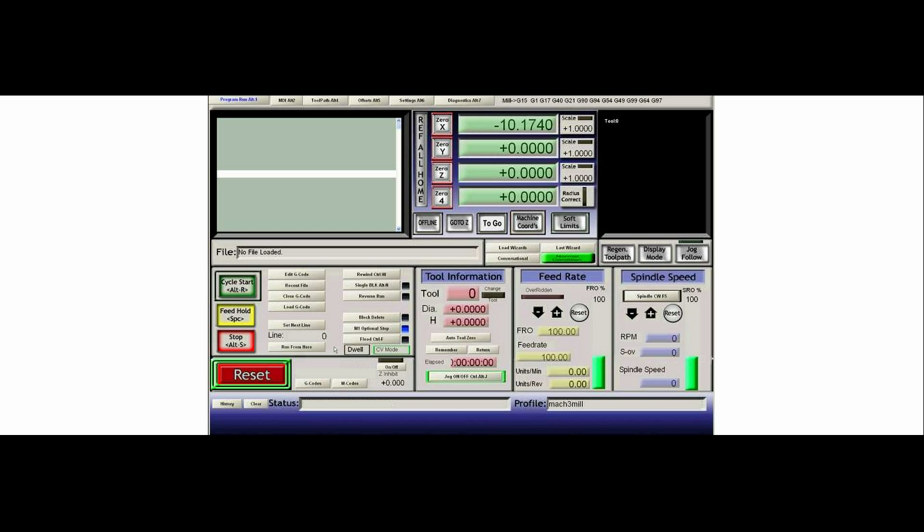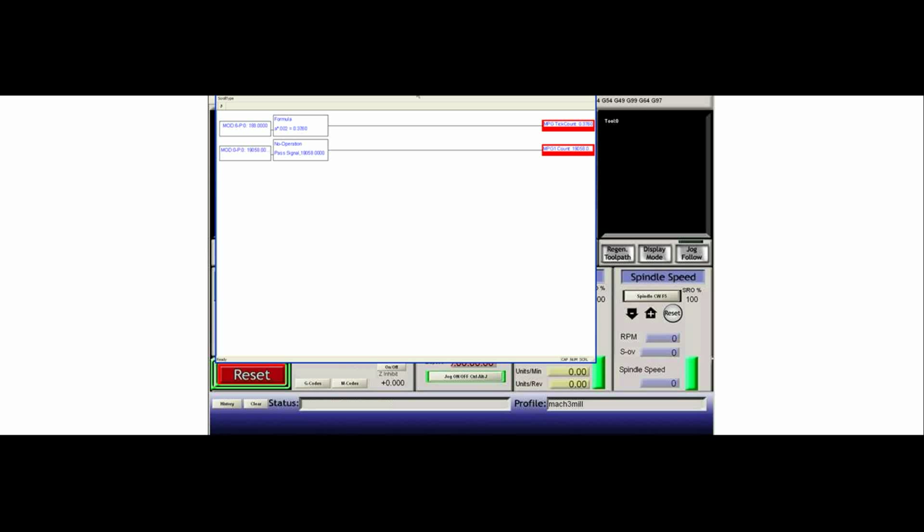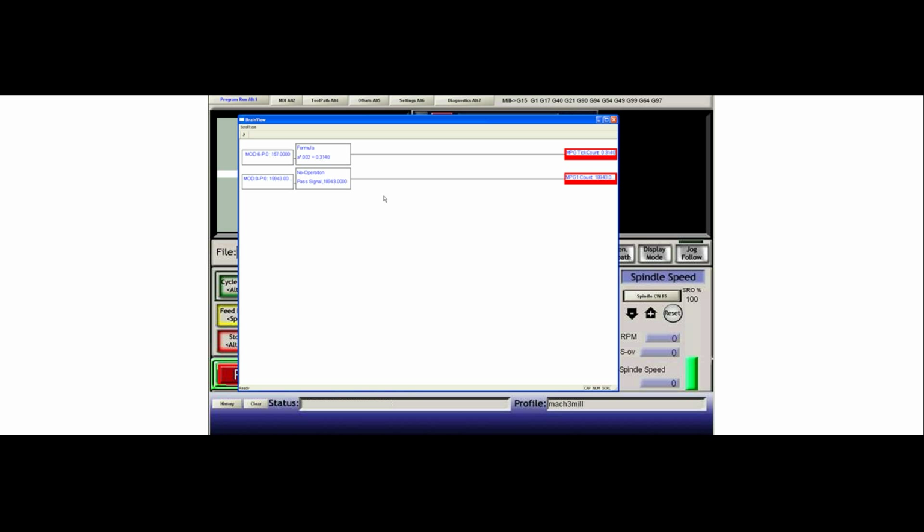And this means that you can feed an MPG in now from any PLC, whether it's a DL5 or a DL6 or basically any PLC with a Modbus attached. All you need to do is create a brain which selects the appropriate Modbus location and sends it into Mach3's MPG counter. From that point forward, you should be able to calibrate your MPG and move it. And the good thing about it is when you're looking at it on the brain control editor or the viewer, you'll be able to see exactly what is coming in and what is going out.